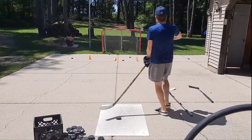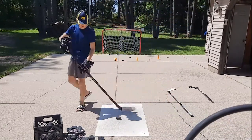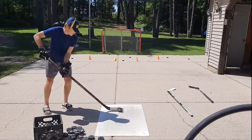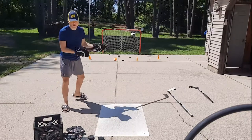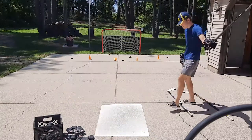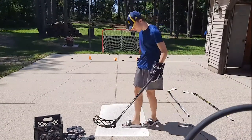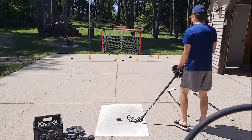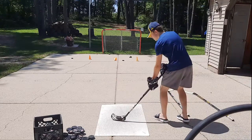I might actually just toss a lacrosse shot out here to that bucket. No, not smart. Well, that wasn't smart either. Come on now, boys. Floorball shouldn't be this hard. I should be able to hit a cone at least.